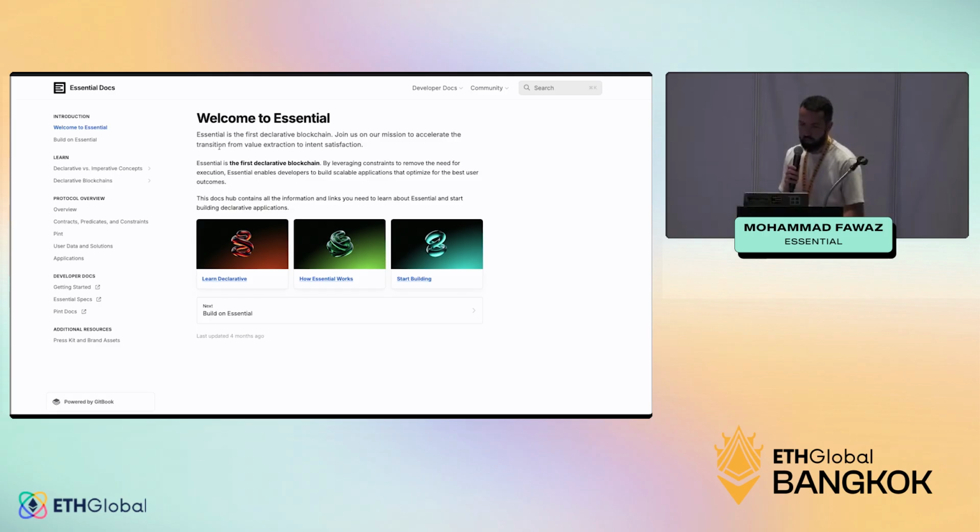For the most part, Essential is a declarative blockchain. The idea with the declarative model is that instead of proposing or submitting transactions to the blockchain that specify how the contracts should execute certain algorithms to update the state imperatively, you're going about this the other way around, where you're basically submitting solutions that tell you what the next state should be.